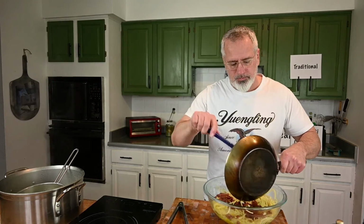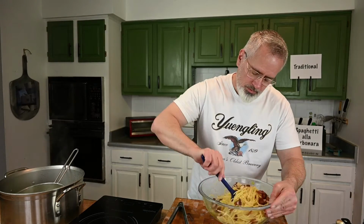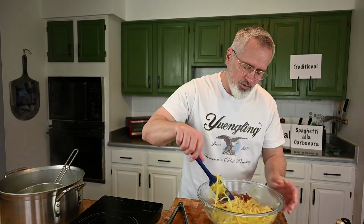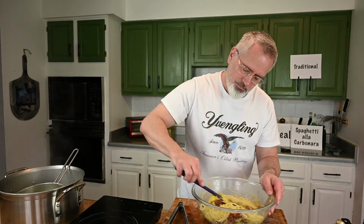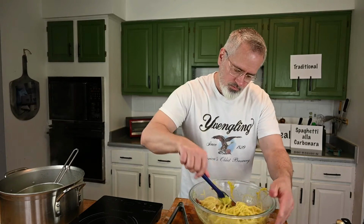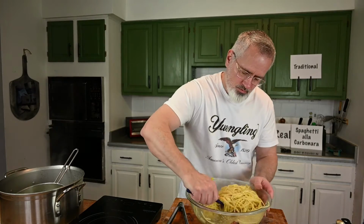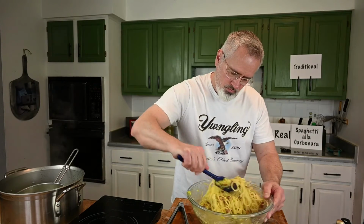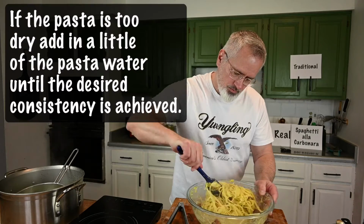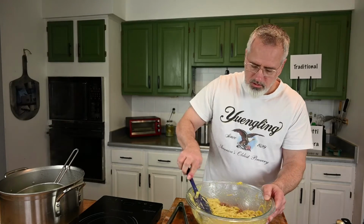Let's add our bacon and our garlic in. And stir this until it's nice and creamy, all the sauce incorporated into the pasta. There we go.